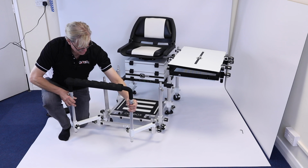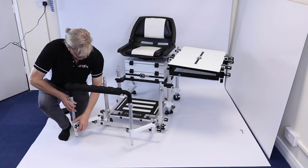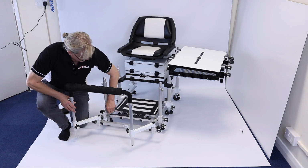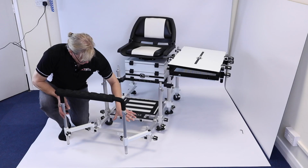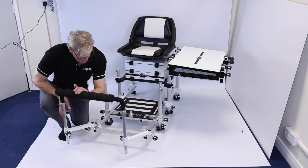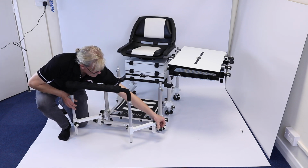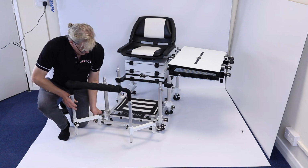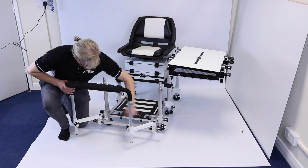And because it's on an extending toolbar, unlike a lot of seat boxes, particularly if you're tall, you can obviously extend this out another 1.5 foot further out, and if you go fully out, I won't go all the way, you can even fit a keep net in this side, which is great because it's on the inside of the bump bar, which means the bump bar doesn't get in the way of putting fish in the net. So that's the bump bar fixed. Once you've got it in the position you want, just tighten it up, and obviously if you're using it as a wheelbarrow, you can put this straight and your rod bag will be supported over the top.